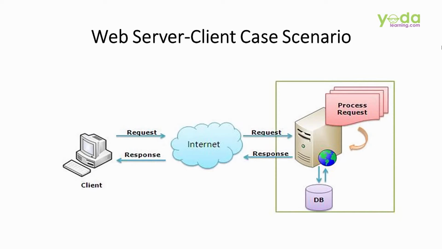So our first case scenario, let's talk about the web server client case scenario. It's a very common scenario. You might be accessing lots of websites on a daily basis, and you have to enter the URL addresses of them. So what happens is, let's say we have a server over here, and we hit the URL, and it goes as some sort of HTTP request, and the server processes the request and then gives us the response.